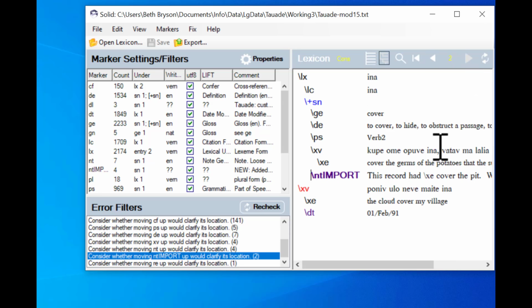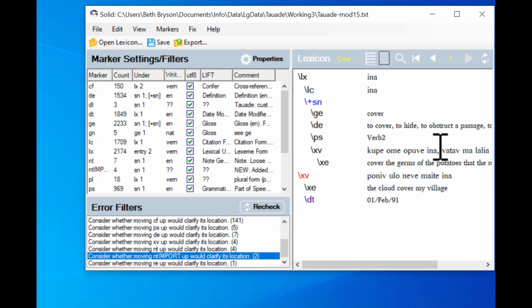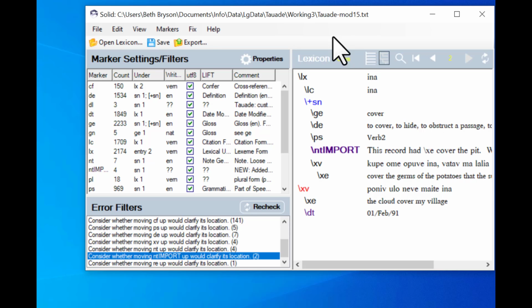Now, in this case, it is a problem because I put it between the examples, and I didn't really mean to. So let's use our arrows to select this, and I'm going to do a cut, and I will move above the example, and I will paste it there. Let's do a save, and now that one parses.